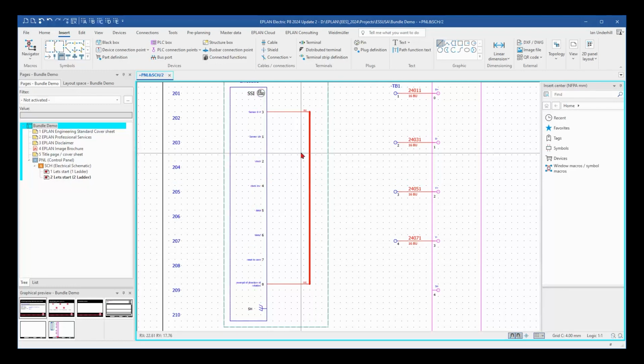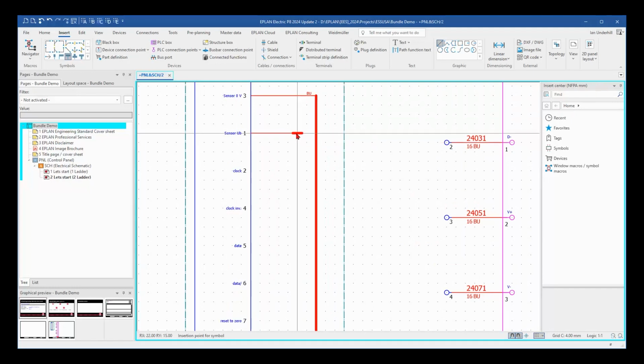Now I'm going to go down each of the other points and connect them. For these, I'm going to use the T node connection point. Again, use the tab key to rotate through the different variants. In this case, it would be variant D. And we can place them one at a time.